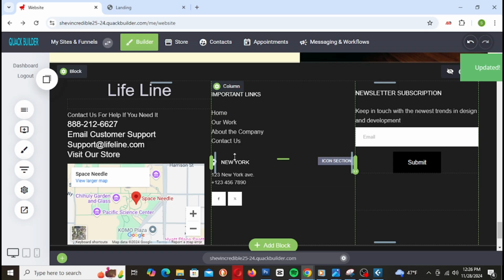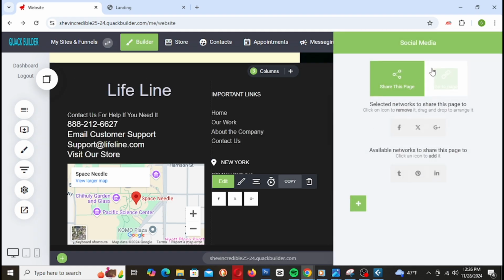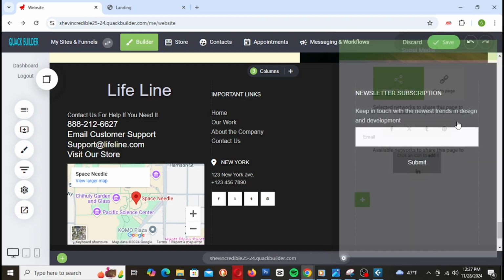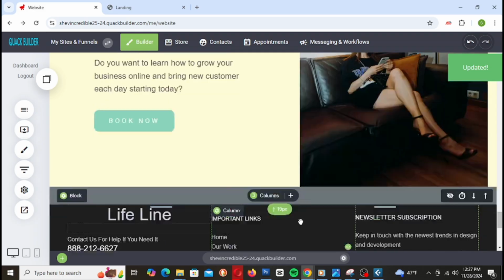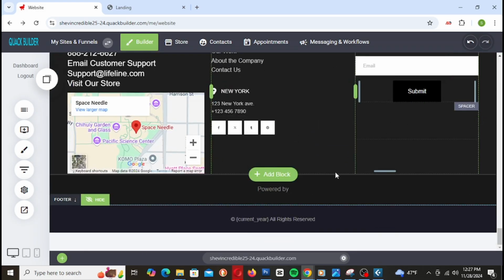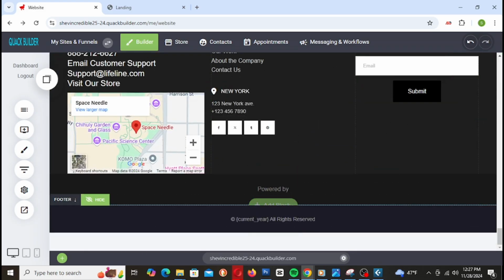If they click on it, they can share your site on Facebook, X, or you can add whatever you want in there. I don't suggest Google Plus because we don't have Google Plus no more, but Tumblr or Pinterest, you can add them if you want to, okay? And that is the footer.